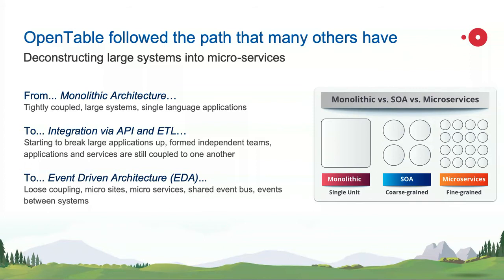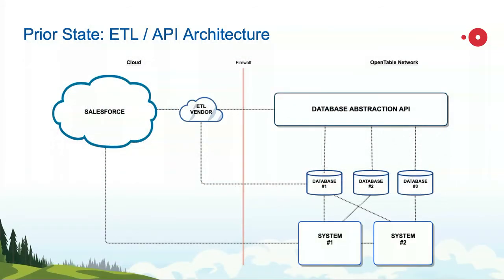I'd like to show you some of the system diagrams that better illustrate this journey. So I'm going to fast forward past the monolithic time, because that was about 10 years ago. This is about our 3 to 5 year ago mark, where we're connected through ETLs and APIs. The very first thing you'll notice here is the lines are really going every which way. I didn't add any arrows to these lines because, to be honest, the data was just flowing in all different directions.